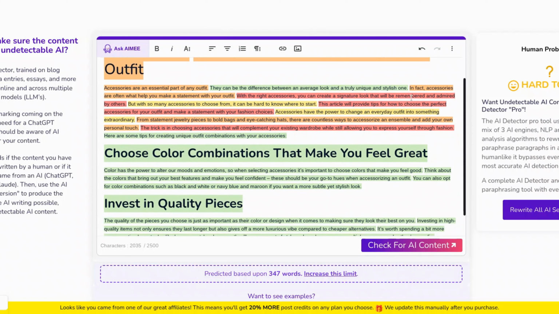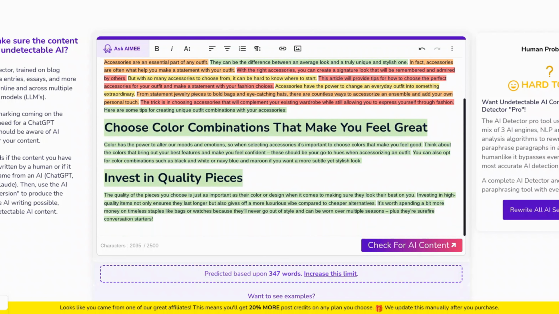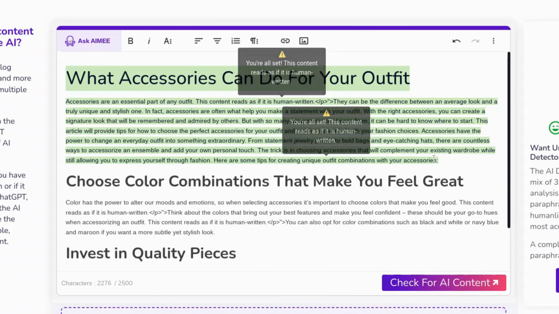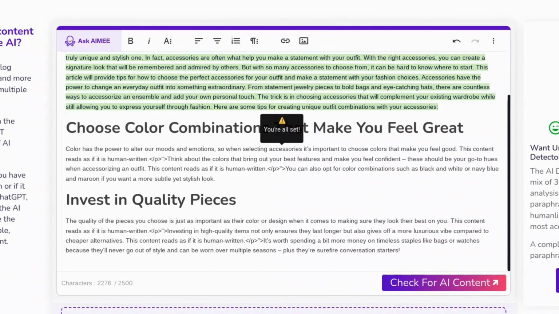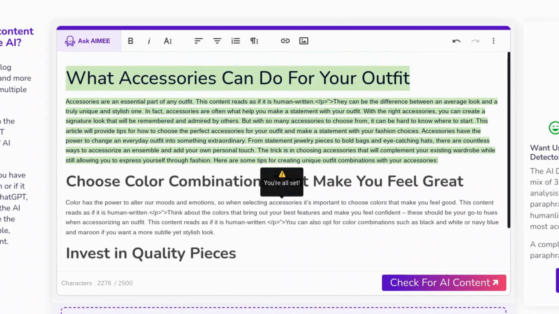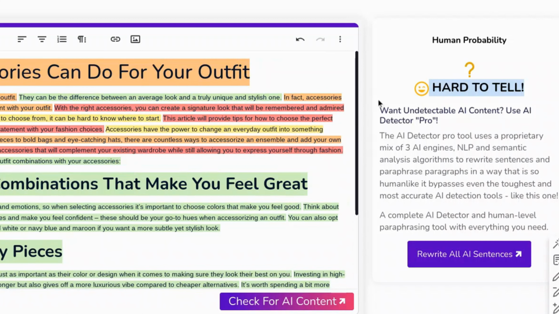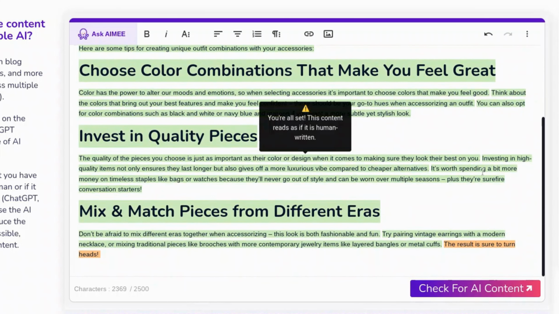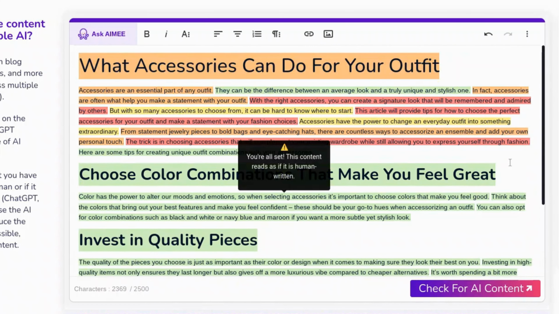So I'm gonna reload this test, and I'm also gonna take this introduction word out. So when I rerun the test, it says it passes as human written content. It shows the entire first paragraph as being written by human, but it doesn't show anything for the next couple of paragraphs. So I'm gonna go ahead and try to run this one more time to try to get a definitive answer. And here it says it's hard to tell once again. It still has that first paragraph as being written by AI, but it has the next 3 paragraphs being written by human. So I think this is a pretty good result for an AI test.